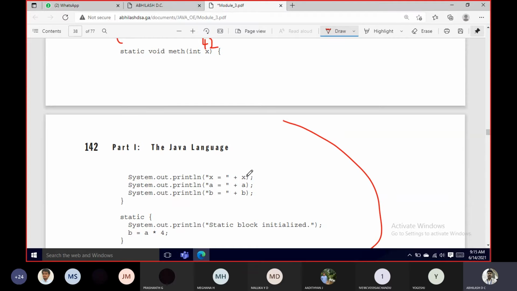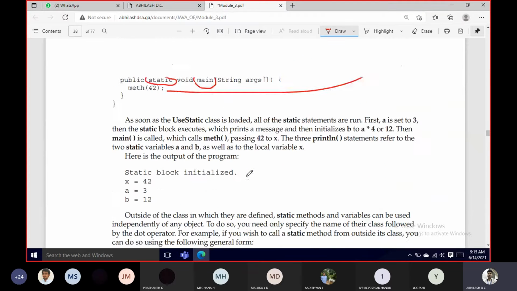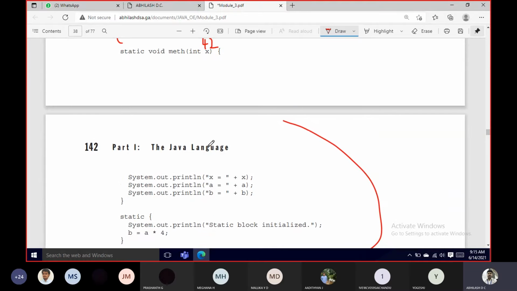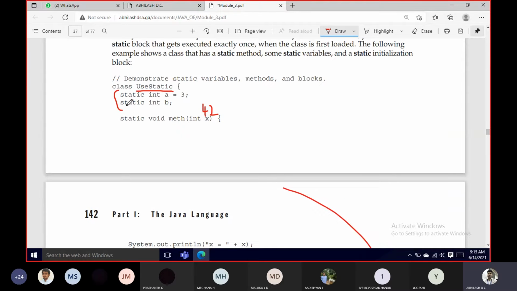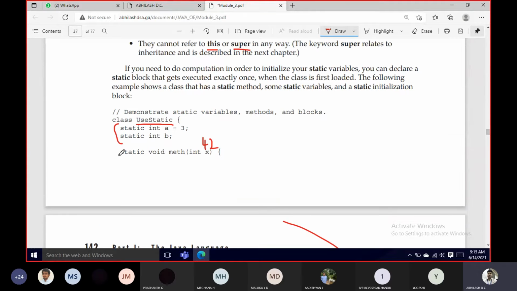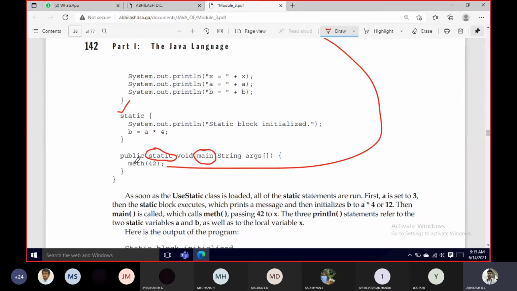Automatically, the static block will be initialized whenever you're accessing the static variable or the static methods. And it says static block initialized. Why? Because you're accessing a static method. And why do I have a static method here again? Because a static method can be used.